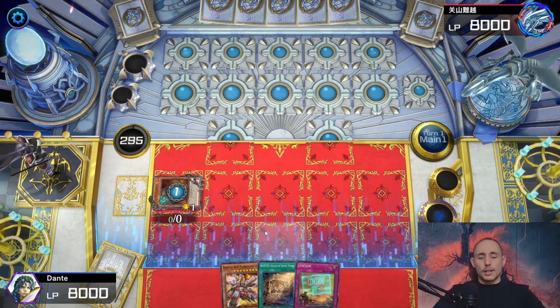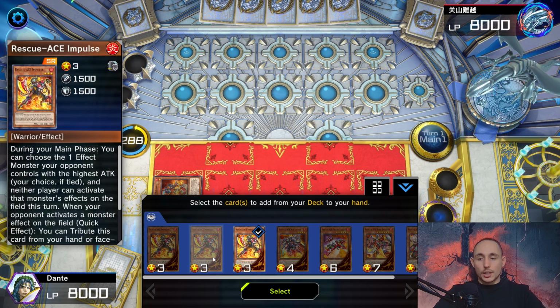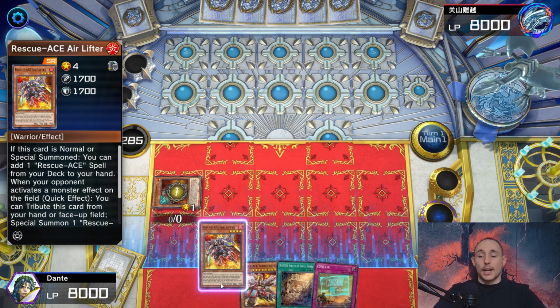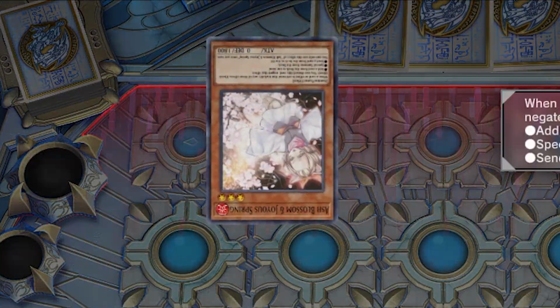Search out a copy of any Rescue Ace monster, I guess. And what are we actually adding to our hand? So we already have access to Turbulence, so we're gonna go for a normal summon apparently. Maybe Airlifter is gonna be nice. It's kind of the best play actually. We're gonna normal summon the Airlifter now. Activate the effect. Search out a copy of a spell card. We're gonna search out the Monster Reborn card because it's gonna be kind of nice.